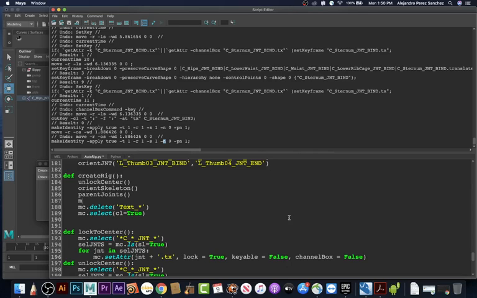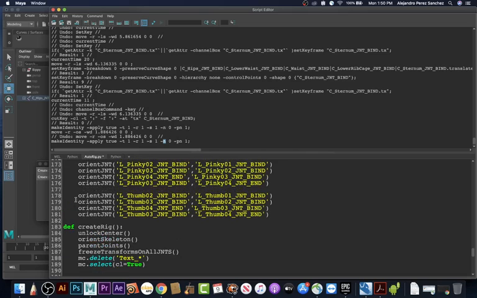Let's do freeze transforms on all joints. Okay, so let's create that function.